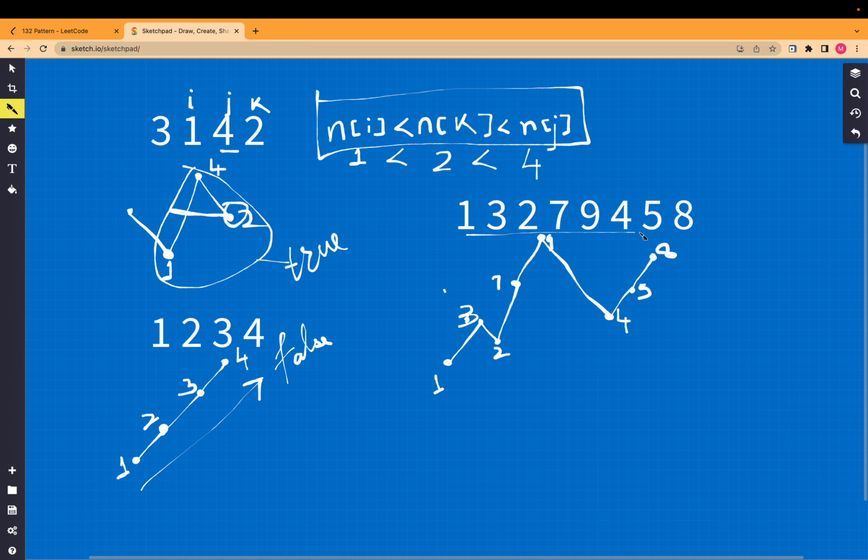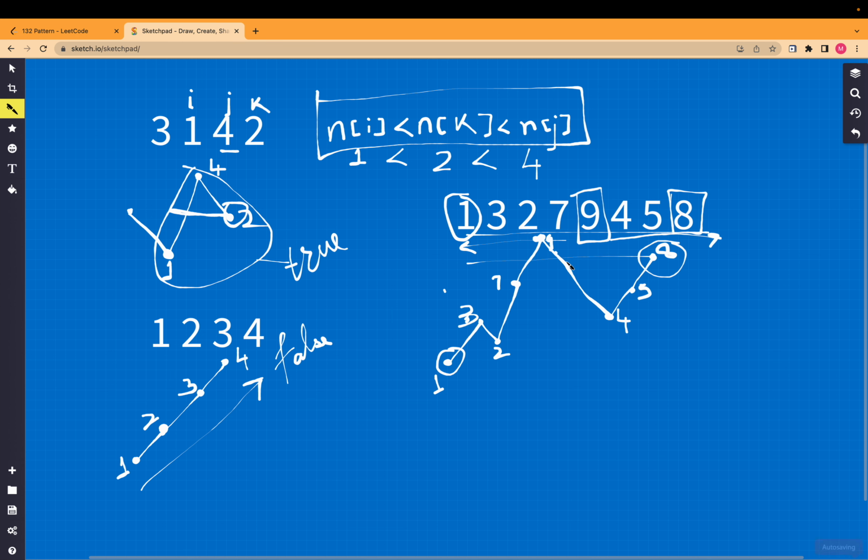From this whole array, our maximum element is 9. So this is our peak value, which is 9, and on the right side of the 9 we have to find the second maximum value. On the right side of the 9, our second maximum is 8, and on the left side of the 9 we have to find the minimum value. On the left side of the 9 the minimum value out of 1, 3, 2, 7 is 1. So if we see 1, 9 and 8, 8 will lie between 1 and 9.